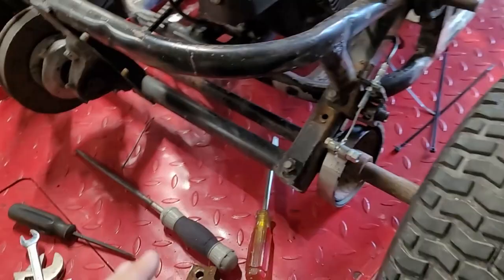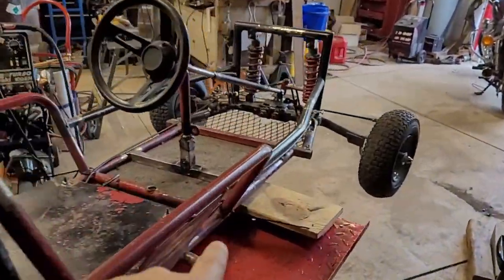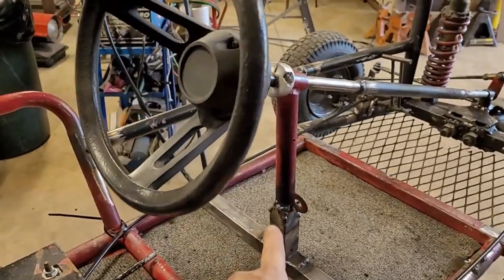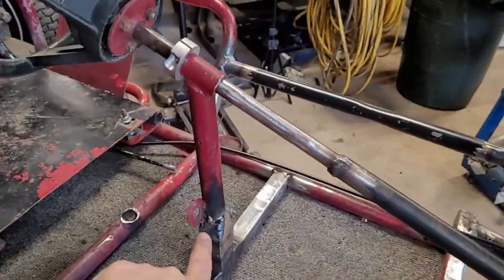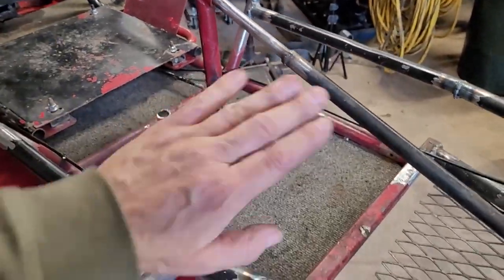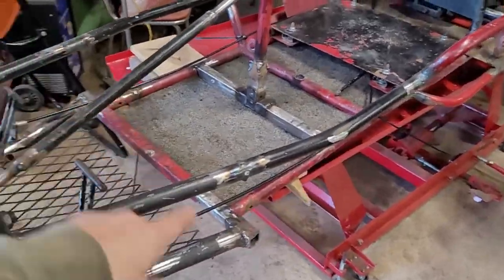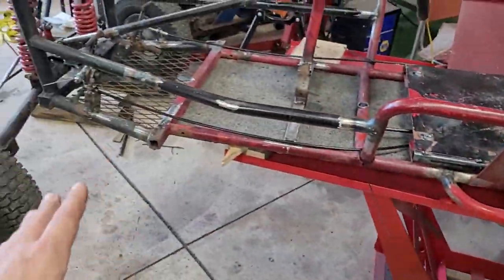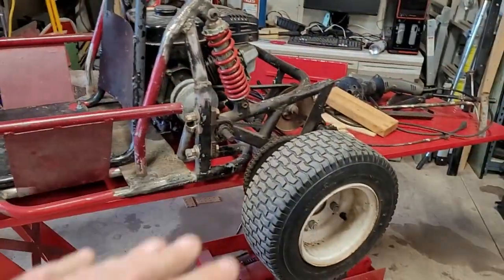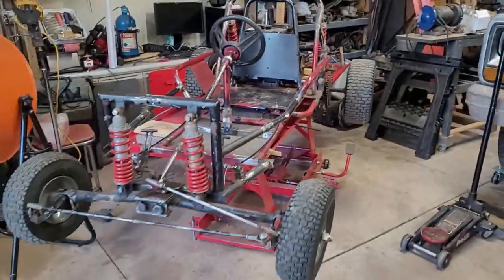So there's that. What else did I do? Basically, that's about it. Look at this thing. Look at this atrocity. So I welded this thing up. It's still probably super hot. I didn't bother grinding it off. Can't look at that anymore. Steering shaft is all done. I could grind on this and make it look nicer, but I'm not gonna. I don't care. This is taking way longer than I wanted it to. So we're just gonna roll with it how it is.